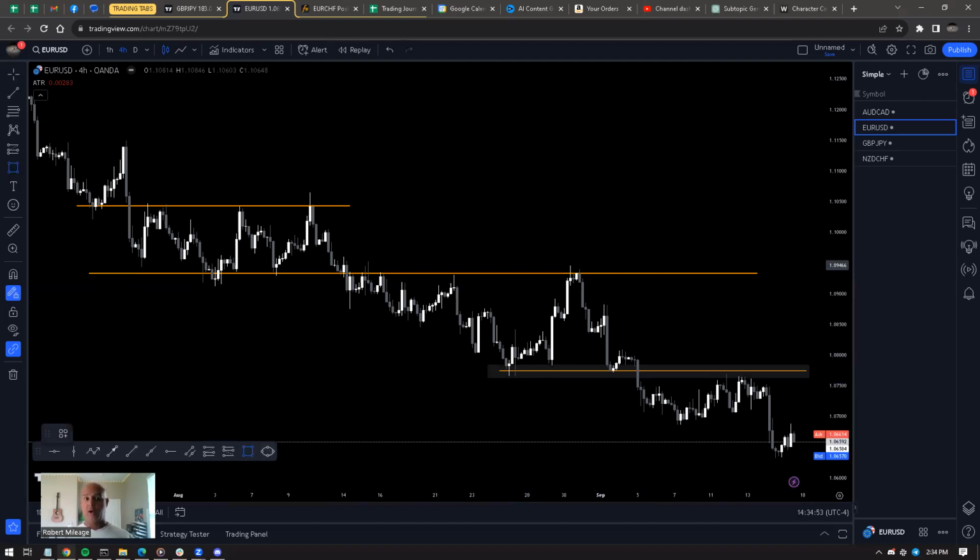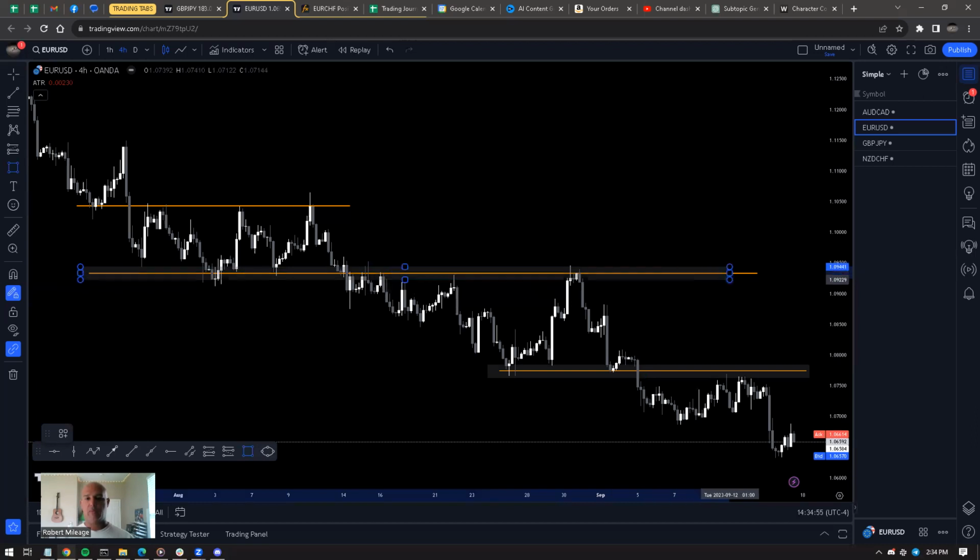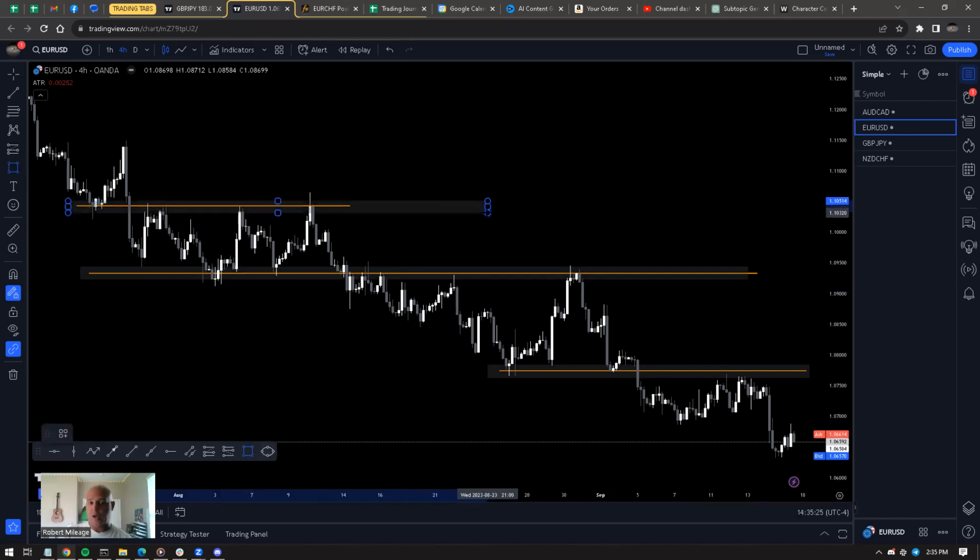Here's where your mind is going to be like, well, yeah, but how do I know how big to draw the box? Draw the box with what makes sense to you. This is your art project. This is your science project. You're drawing what, by your own observation, makes sense to you. Don't overthink it, draw it, because it's not even this that actually matters. It's the process that happens after this. When it comes down to it, it's more about your process than it is about how you drew a particular box on the chart.